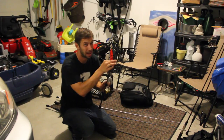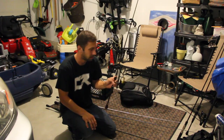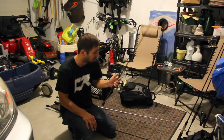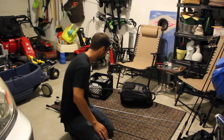Again, this is only 6 pound mono. The water's not super clear. I kind of wish I had something heavier on this, but for a lot of the finesse fishing, this is going to do just fine. I'm not going to run into any 6 or 7 or 8 pounders up here. And even if I did, I should still be able to get them in on 6 pound mono.